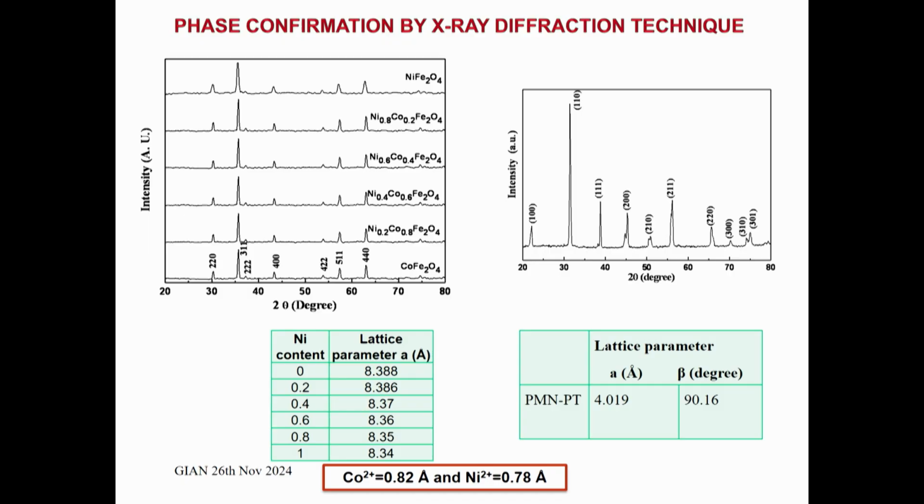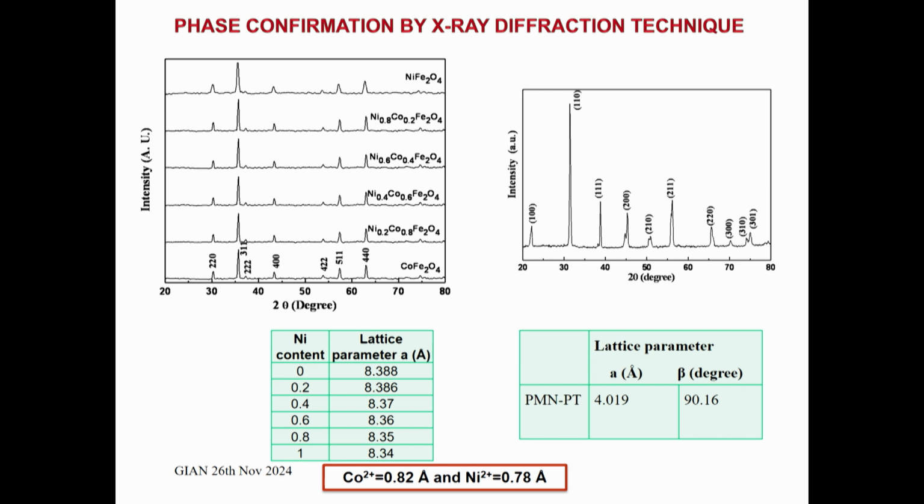So if you record a particular X-ray diffraction pattern of a particular system, you get the fingerprint pattern. You understand, a fingerprint pattern is one with the help of which you can identify whether a particular person is there or not. Fingerprint is used to identify which person something belongs to. It is similar to this. So if you record the X-ray diffraction pattern of cobalt ferrite, you will get this fingerprint pattern, and similarly for others also.